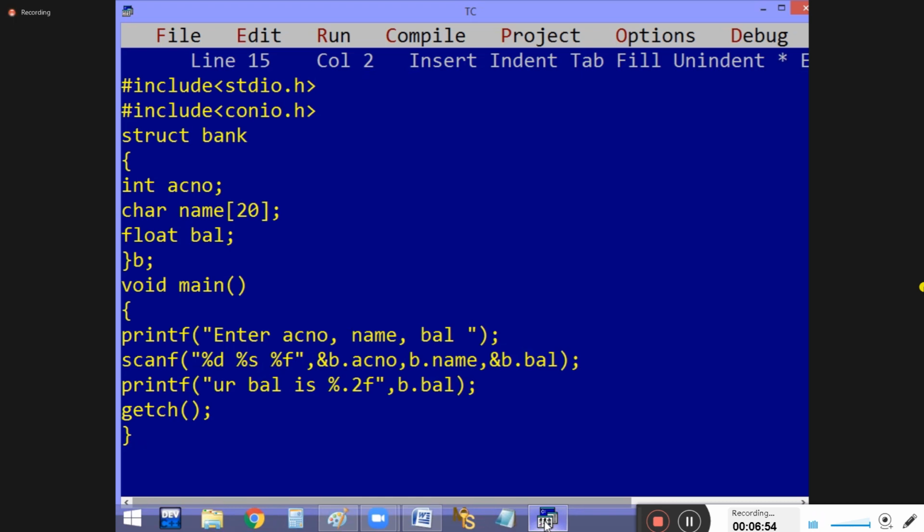Remember, a program file contains only the program, and it never keeps our data permanently. In our program, whatever variables we declare are stored in RAM only, and RAM is primary memory, which is temporary. That's why we have to save this data in the hard disk. For that, we have to create one more file.